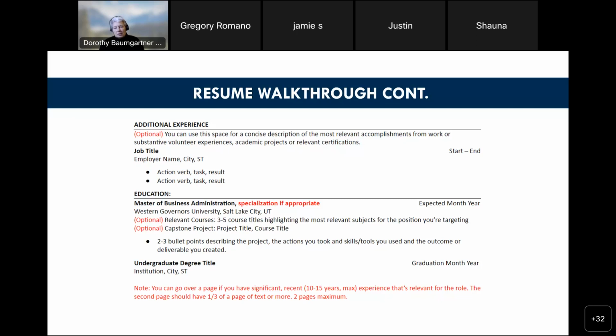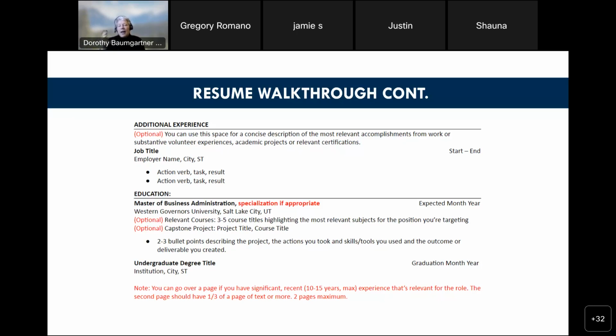But a skills-based resume is one where you really group your skills by category, talk about what you can do, and then underneath that you would put your employment history, and it would just be simply job title, employer, dates, and you don't put any bullet points underneath it. The other thing you can do is bundle roles.